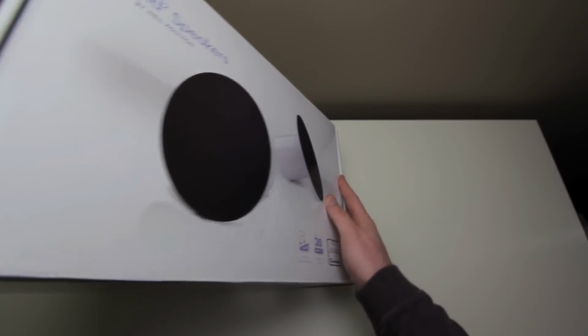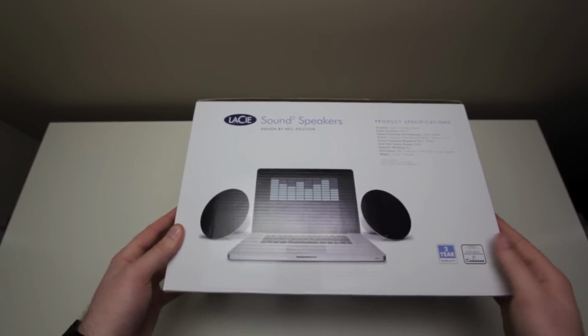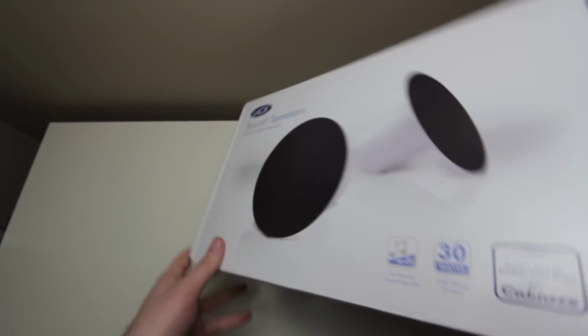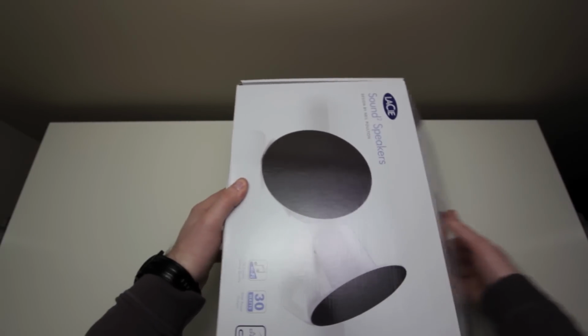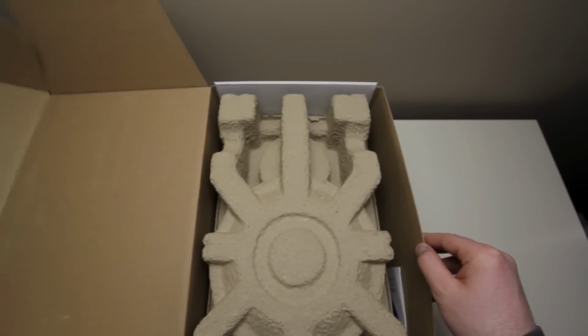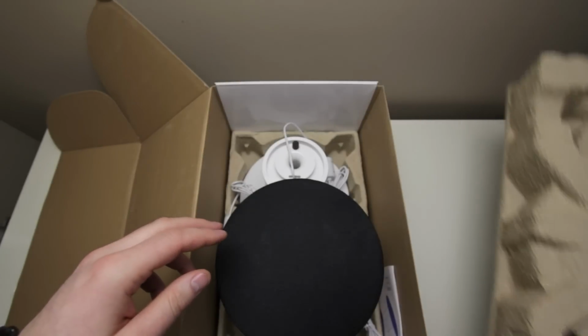Today we got some sweet little speakers from LaCie. They're called the Sound2 Speakers. And they're like two little pieces of modern art sitting beside your computer or laptop. And what's special about them besides the design is the fact that they're USB bus powered. And for bus-powered speakers, they're considered to be powerful. They got 30 watts of power without any wall involved.